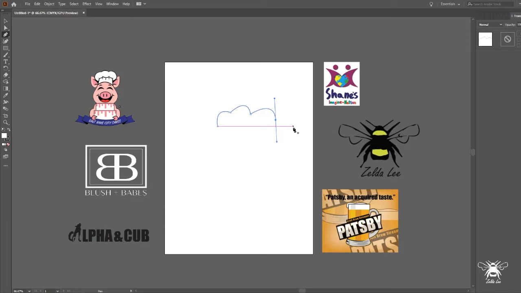What I usually do is hand draw or take reference photos or shapes, because some shapes are a little more complicated to do just freehand like this. So the ones where it's not a standard shape, which you can do squares and stuff in these programs, but all the ones here that you see, except maybe Blush and Babes and maybe this one right here, were hand done using the pen tool.